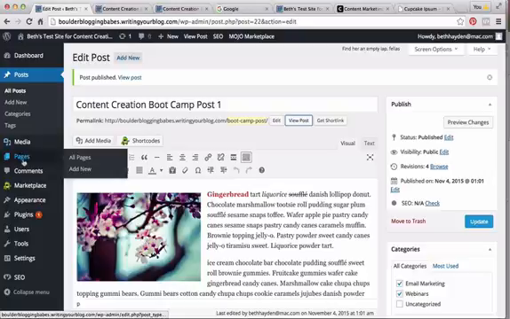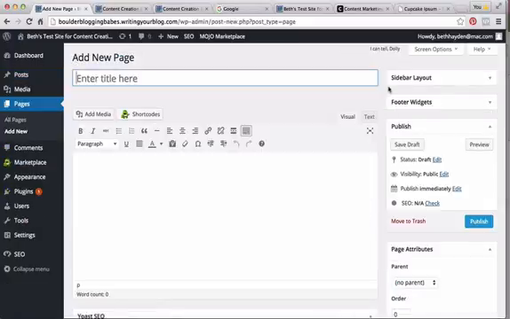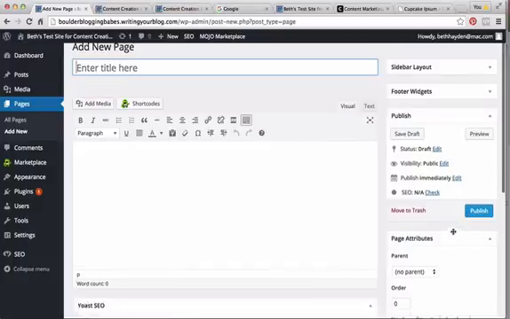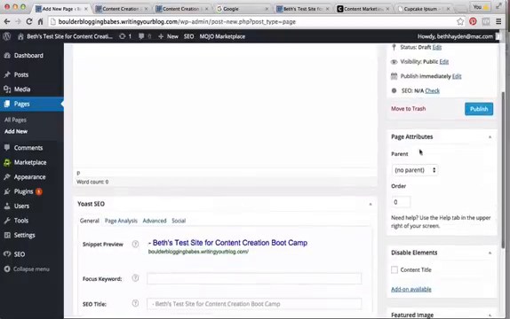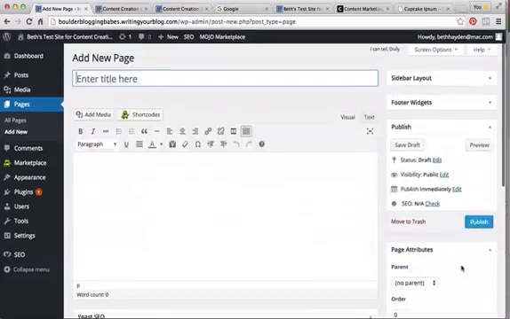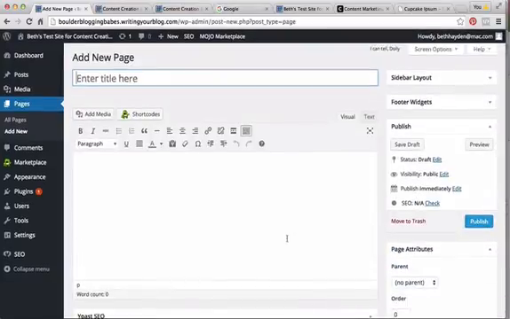If you want to write a page though, you go over to pages over here, and then you click on add new. And then you're going to see a visual editor screen that is almost identical to the one for posts. There are just really two tiny little differences. One of them is that you don't have categories over here, and the other one is that you don't automatically have comments open for your pages, because most people don't want to comment on things like your about page or your contact page. They're going to usually want to comment on your posts. So those are the two big differences. Other than that, everything that I've just taught you under posts is exactly the same for pages.